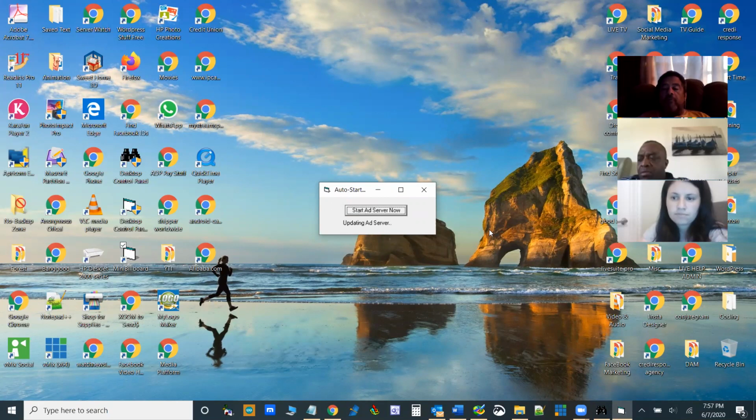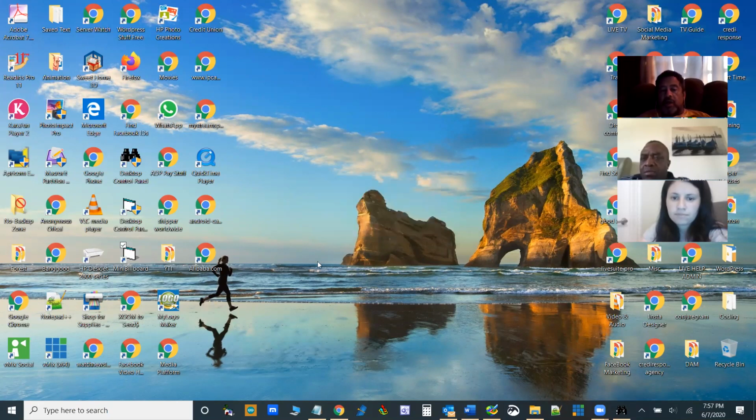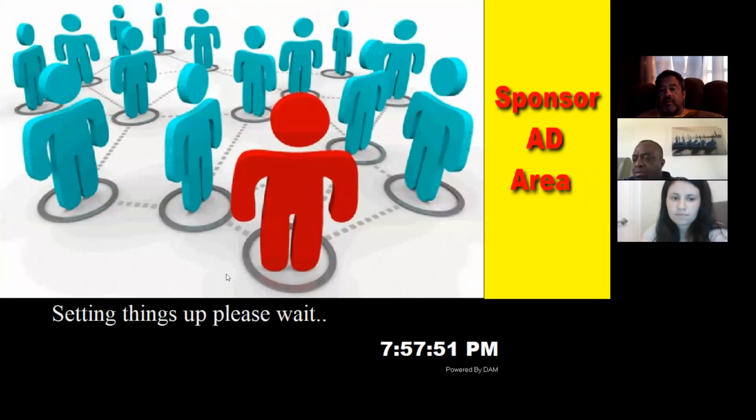But if you happen to turn it off, you can refire the software with two little icons that'll be on the screen. That's one of them. The other one says live system or something. You want to run the live system one. That way it won't go and try to update the software on you. Okay. So right now we're loading up.